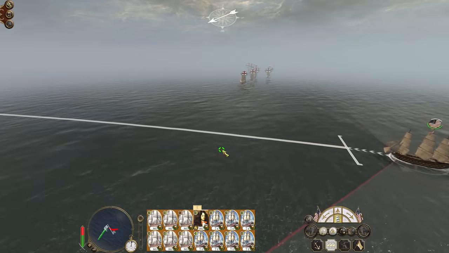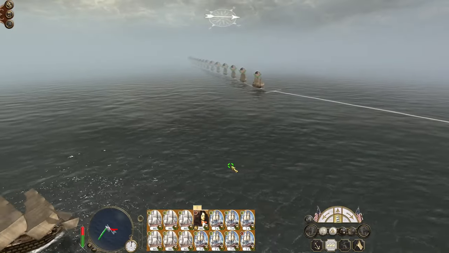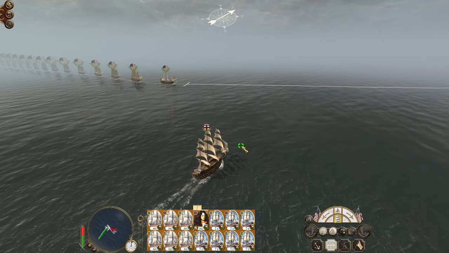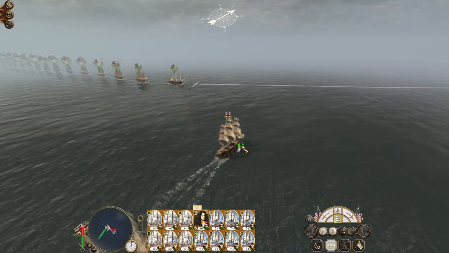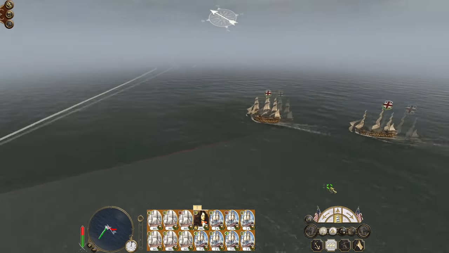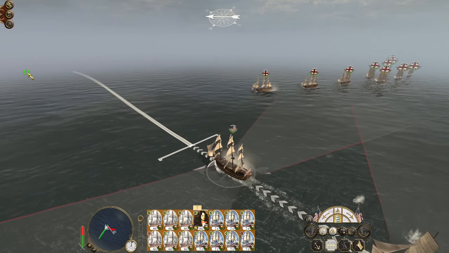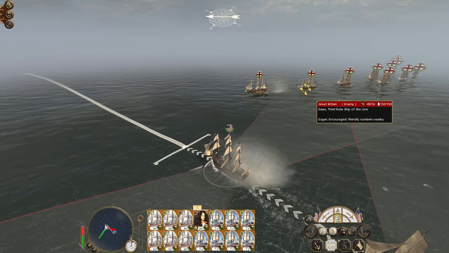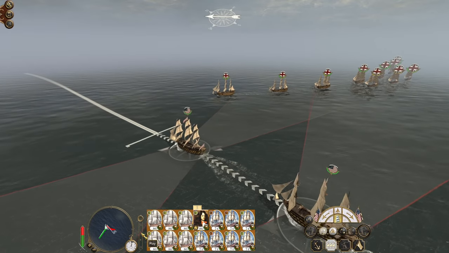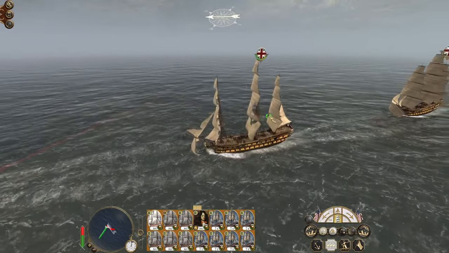So we may cut their fleet in half. Although not now. Now I've maneuvered my line. I think we are going to get ahead of them. But even if we don't, we'll cut their fleet in half. Resistance will be stuck on the far side of our fleet. So Essex at that broadside. So Essex is going to eat another one from Boston.